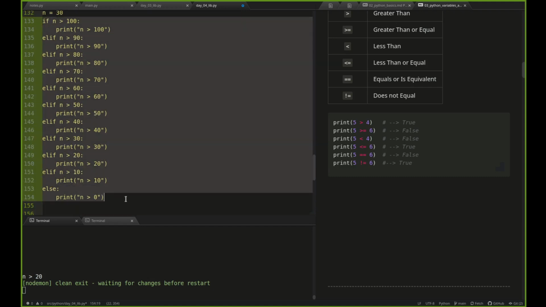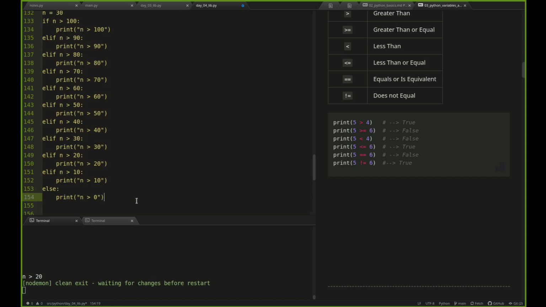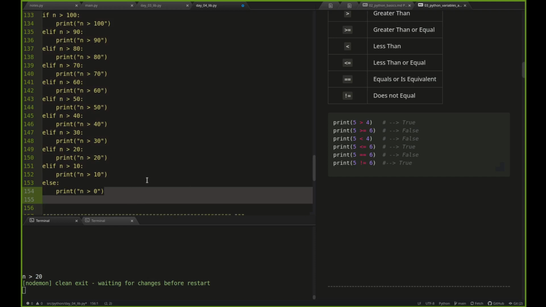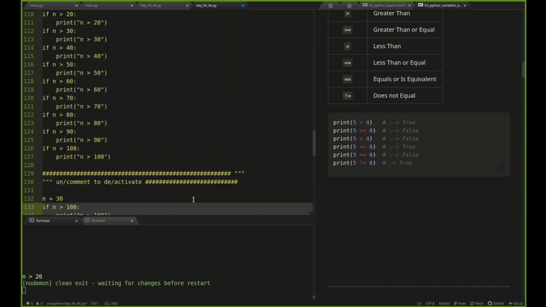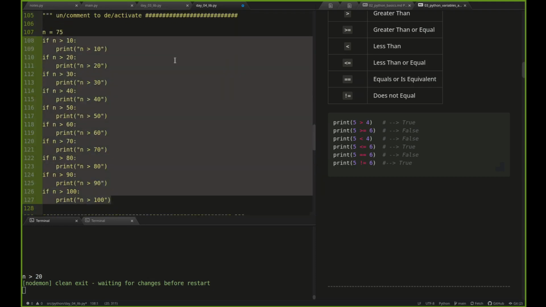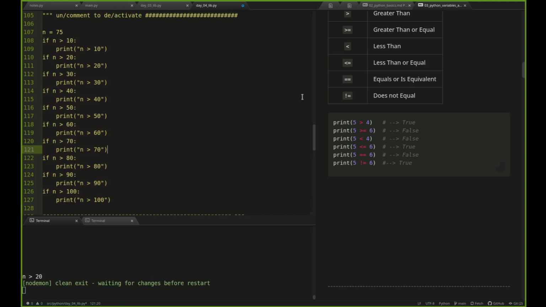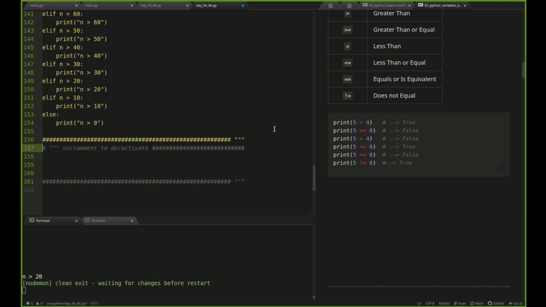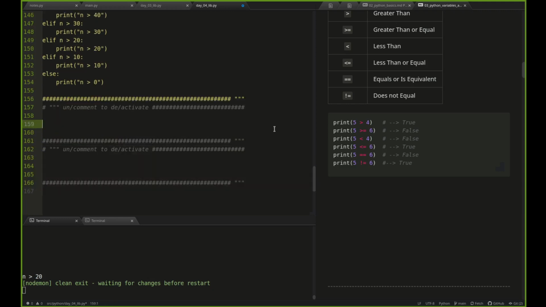When I say conditions are chained together, I mean that they're in a system where only one of those links in the chain, or only one of those blocks, is going to be executed. So chained meaning that they are sort of bound together, they relate to each other, only one will execute. That's specifically what I mean when I say they're chained together. So these are all in a chain. These are all just independent links that aren't linked together. They're just ifs. So again, the takeaway here is not to remember these specific patterns. It's that there are different patterns. Just be careful, take your time, and think through each control flow pattern.